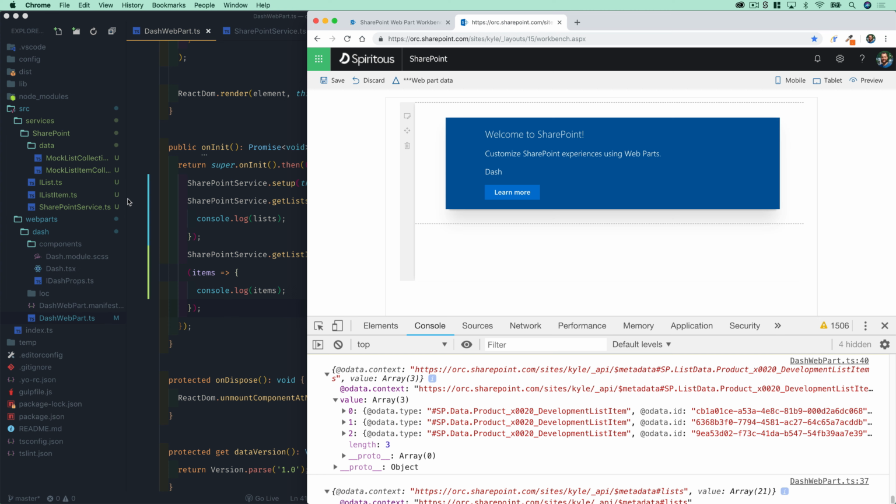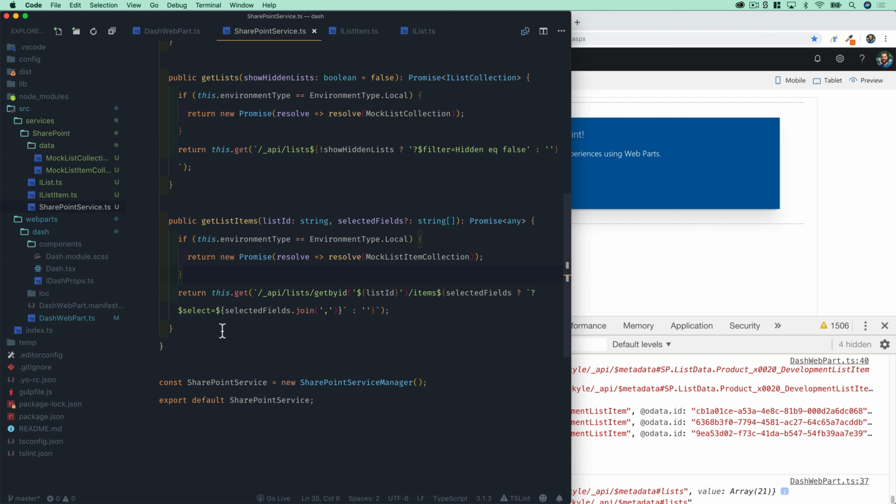Cool. So let's jump back into our SharePoint service. We have one other helper method I want to add here that we're going to need for our dash web part, and that is to get the fields or the columns for a particular list. And that's just another element of ambiguity when it comes to SharePoint terminology. In the technical documentation, typically a site column or a column on a list is actually referred to as a field, but fields and columns are interchangeable in SharePoint. They mean the exact same thing.